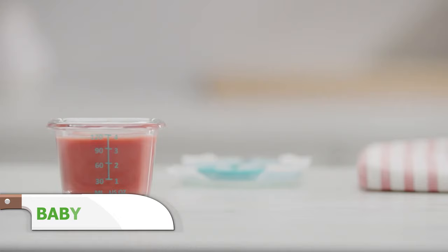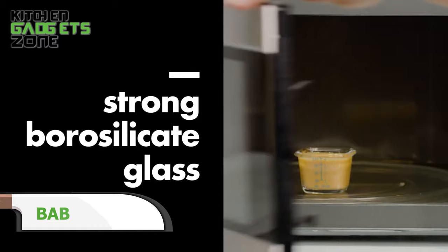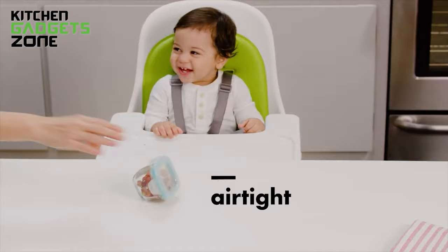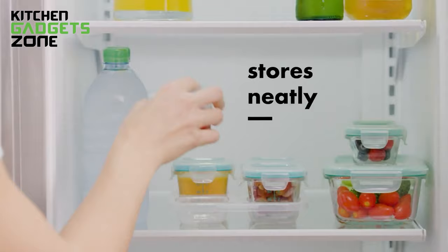These clearly marked glass containers take the hassle out of preparing and storing homemade baby food. Stack them neatly in the freezer, then simply pop one out and safely reheat to serve a healthy portion anytime. The airtight lids lock in nutrients without absorbing odors or stains. Built to go straight from freezer to microwave to dishwasher, they make preparing multiple baby-approved meals ahead a cinch. No more worries about wasting fresh produce or scrambling to feed baby healthy options on busy days. This system streamlines homemade baby food success.